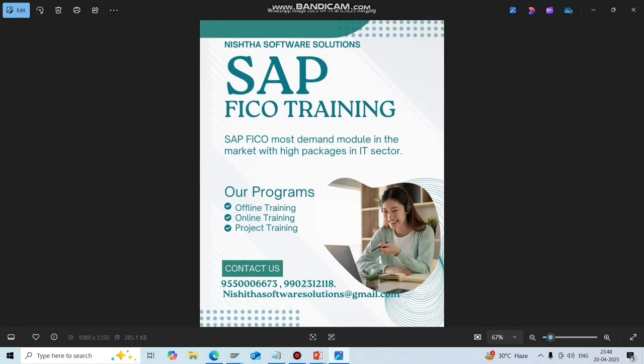See, if you take any client, the most important thing is the payments to the vendors. If the payments fail, the vendors will charge interest to the client. So this topic will play a very key role in your project and it helps you to enhance your skills.